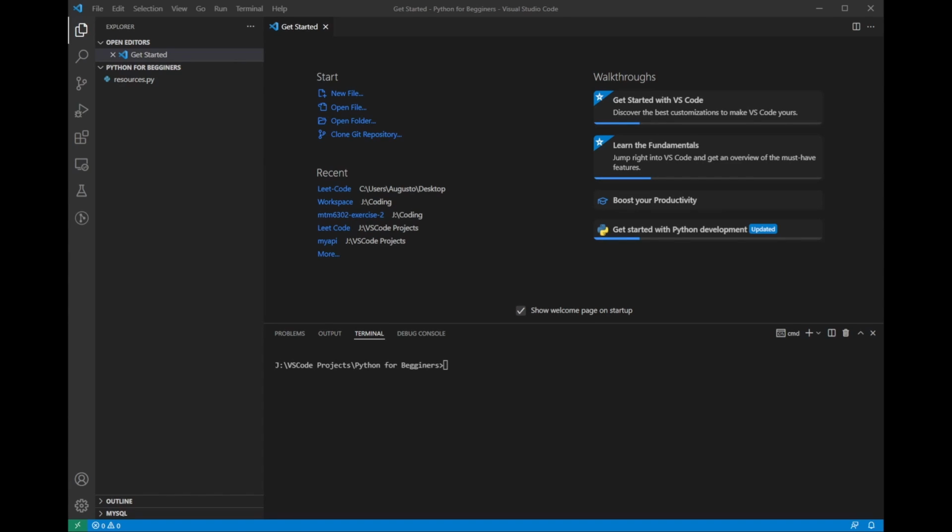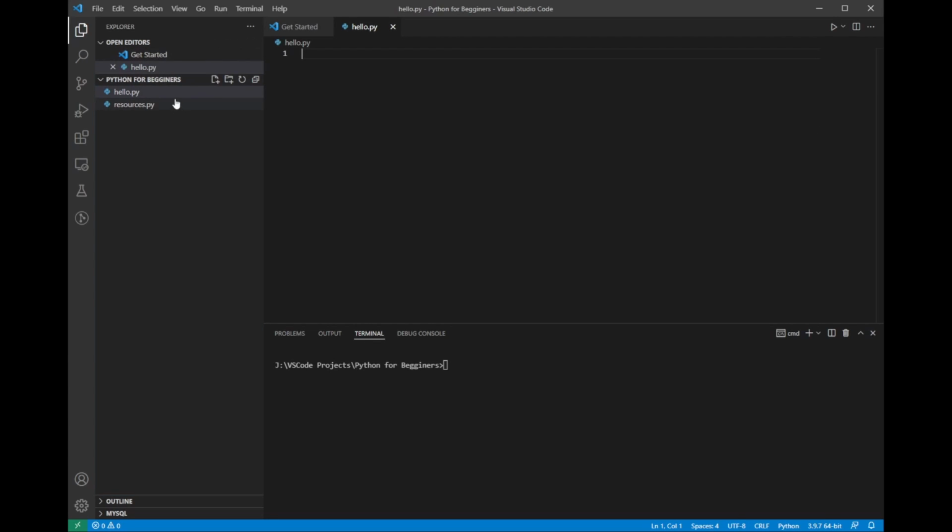Hello everyone. Today I will talk a bit about textual data within Python, or strings as we call them. Strings are the first type of data we will talk about in this series, and they are one of the building blocks of Python as well as many other languages. For that, let me first create a new file here. Let me just name it hello.py. Make sure to follow along on your own VS Code so you're not just watching but you're actually coding and getting some good practice.